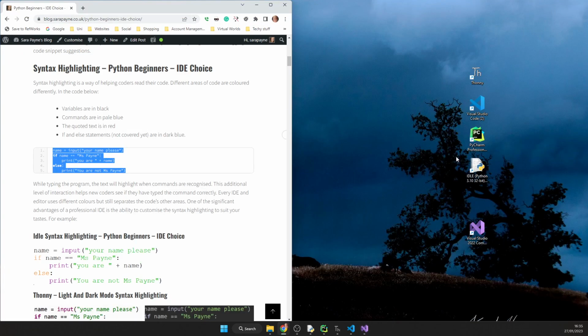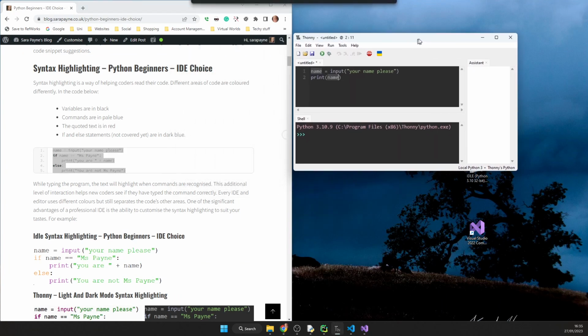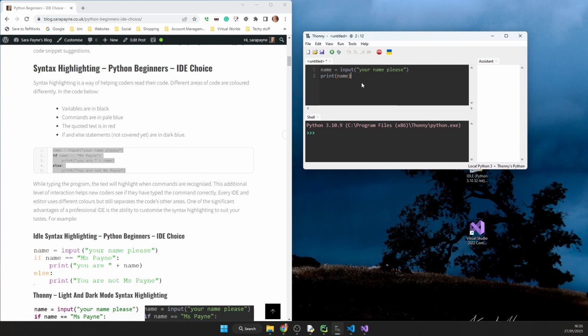Okay, so we're going to start now take a look at debugging. We're going to come back to Thonny first. The original code back in. Now, debugging lets us run through line by line to see what's happening in the code, what's being executed at any one time.